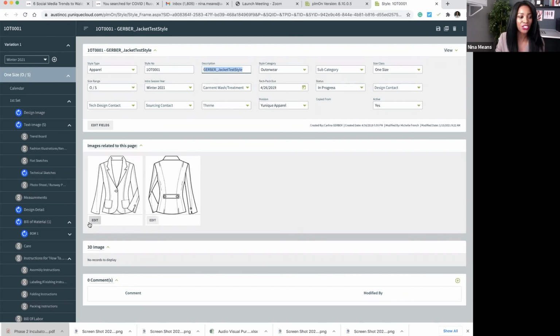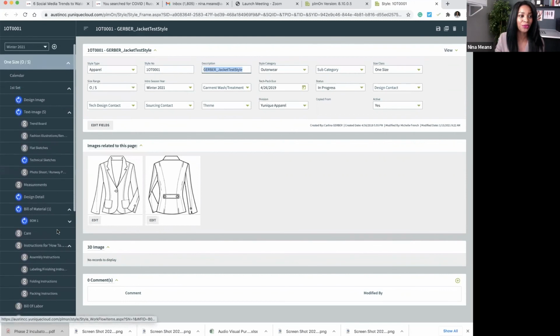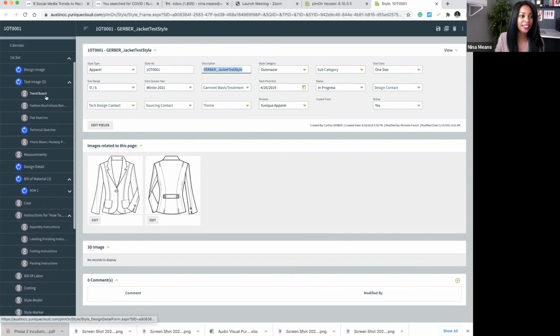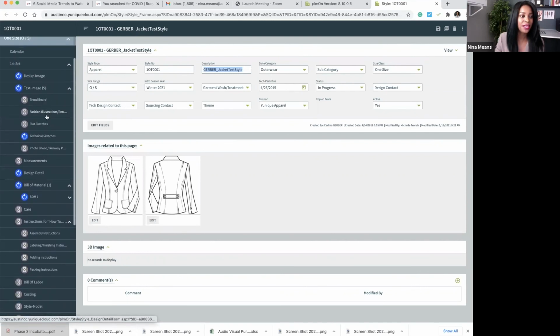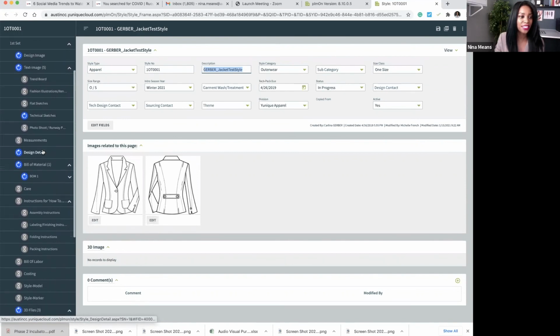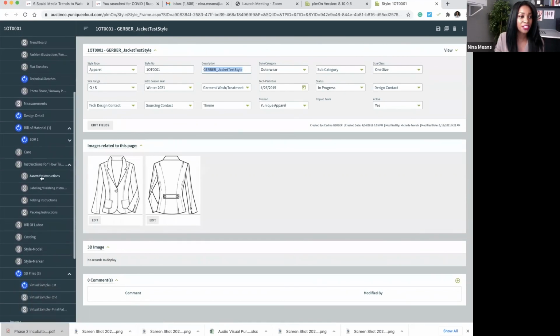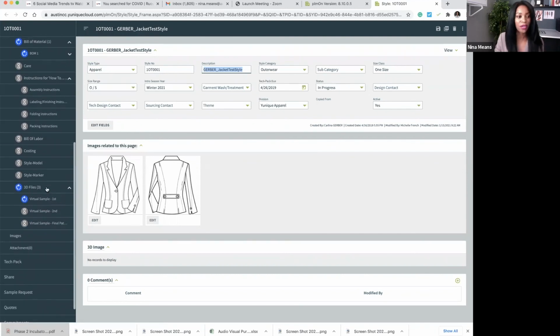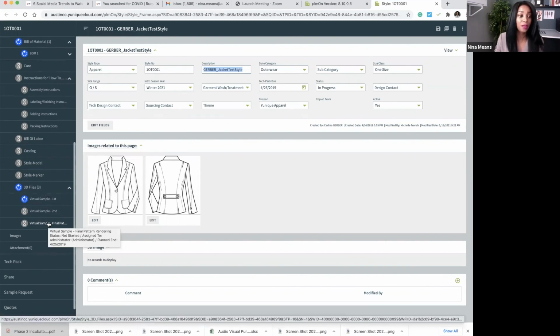This is going to go into your first page. We will get a chance to go through all of these different areas, looking at the design image and the illustrations, the sketches and the technical drawings, some of the measurements and the bill of materials, and understanding some of the care and assembly instructions needed to correctly build your tech pack. Additionally, you may also have a bill of labor and costing details, which will help you with creating a beautiful sample.